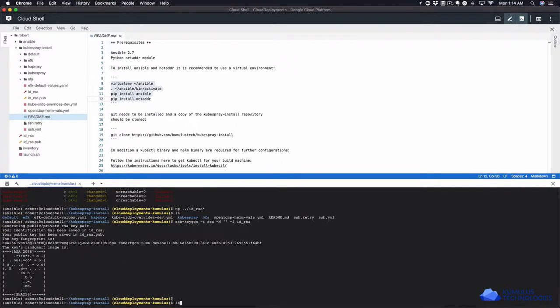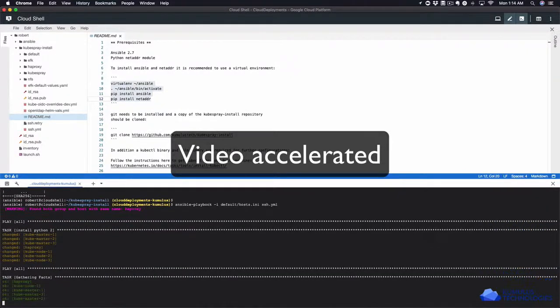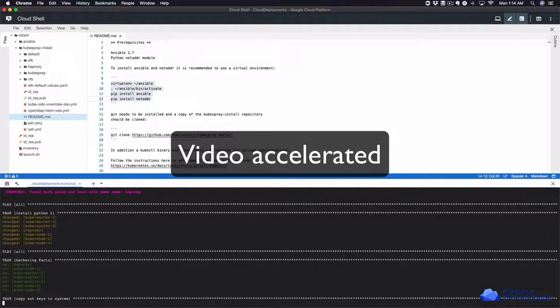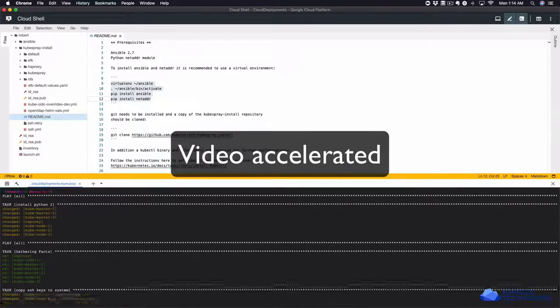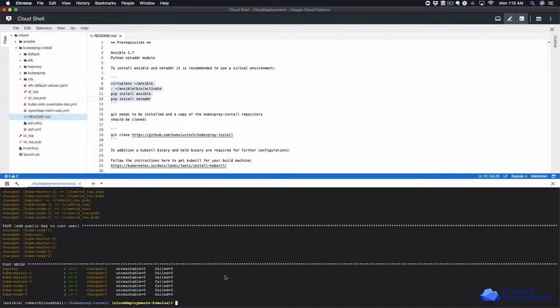All right, so let's try this one more time. Okay, great. So now that we have the SSH key synchronized, I have Python on there, which was really the heavy lifting thing.